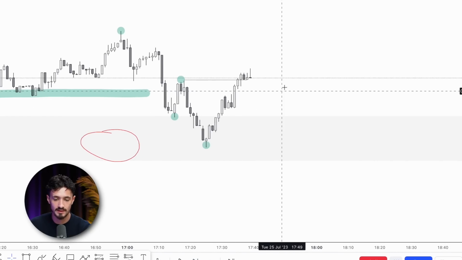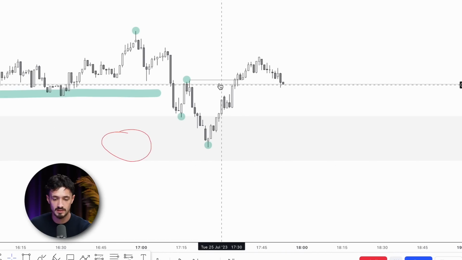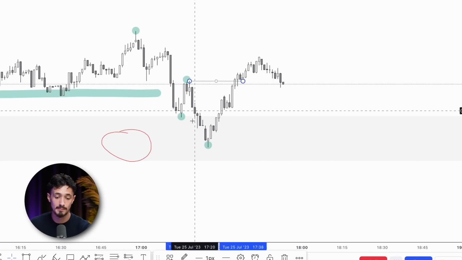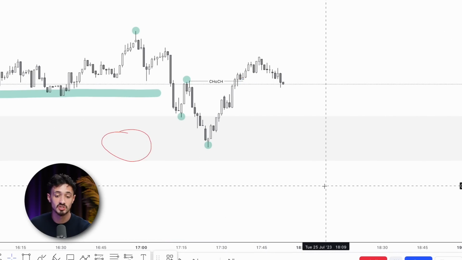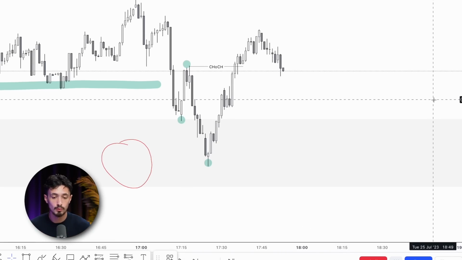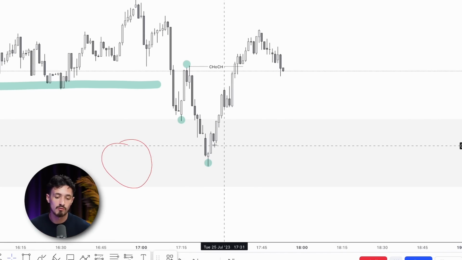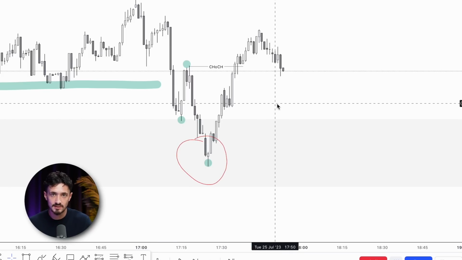And what we're going to see happen is price is going to change character. So notice right now what's happened is price has changed character. We've gone from being bearish to now being bullish. We've had a change of character to the upside. So that right there, that one move confirms to us that we were right, that there are buy orders in this area. Why? Because price has increased.